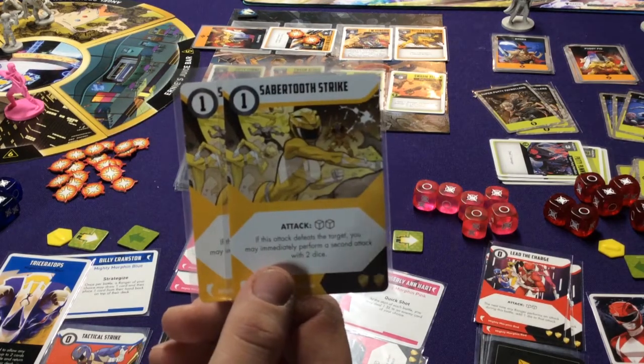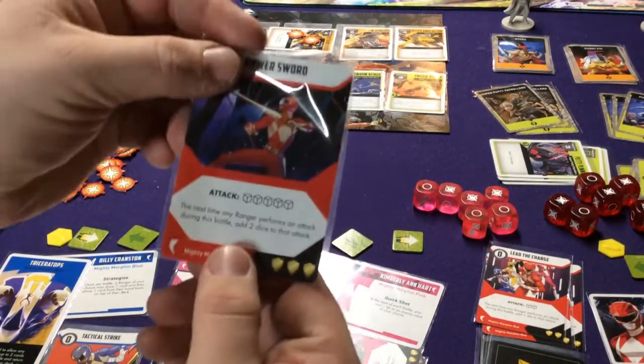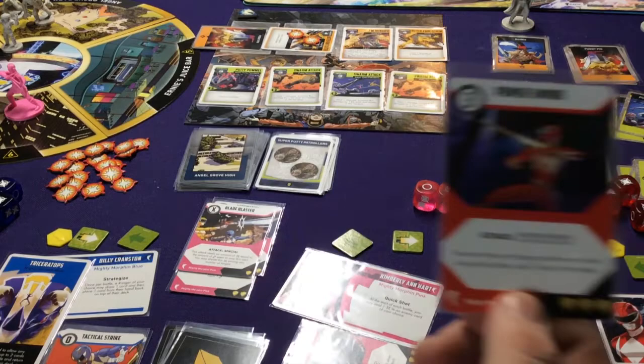And that's 2 dice and 2 dice. I don't get it. I'm thinking to take out that 5, because I really don't want to deal with that. Because I'm going to play my power sword. So we're going to spend 3. So I have 3 shared energy right now. So we're going to spend all 3 of that.